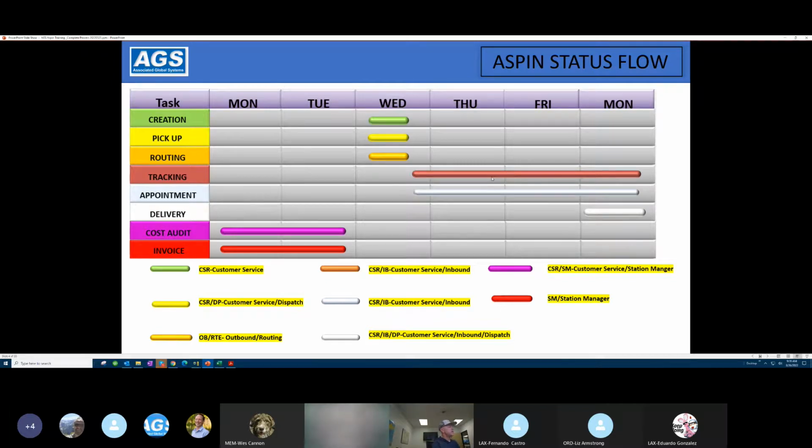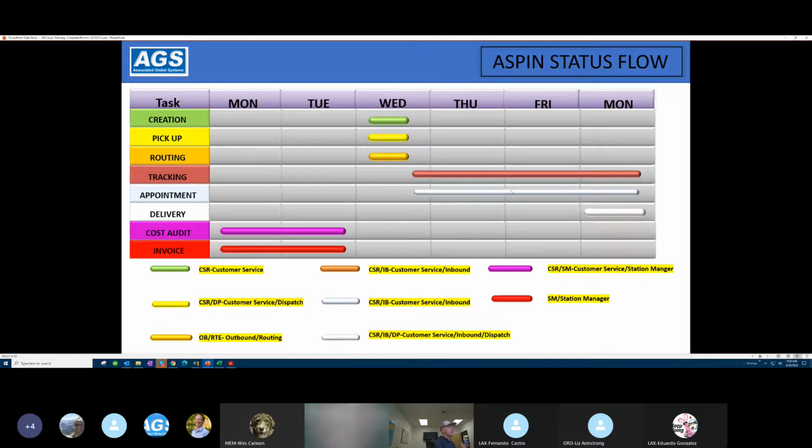So we want to use these days to get things going and to get things set up for the inbound process. We really shouldn't have as many surprises as we did in the past because we have time. We know what freight's out there. We know what freight's coming in. We know where it is in the process. So we want to use those days to kind of get our ducks in a row. And as we go through this, I'll show you how that works.